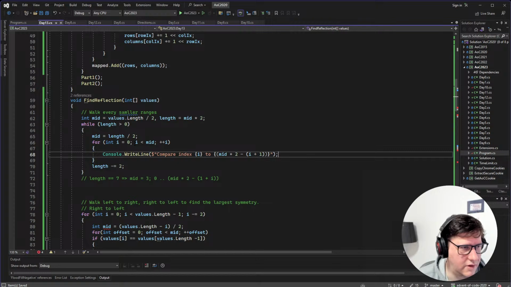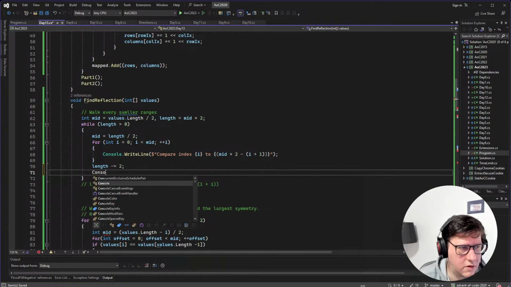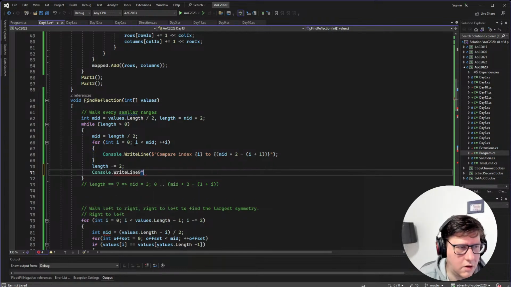So that would give us the indices to compare. Console.writeLine shrinking search space to, and this one be length.